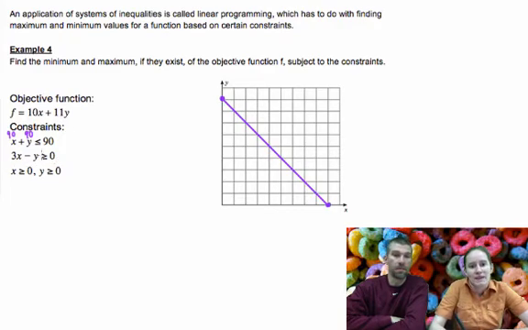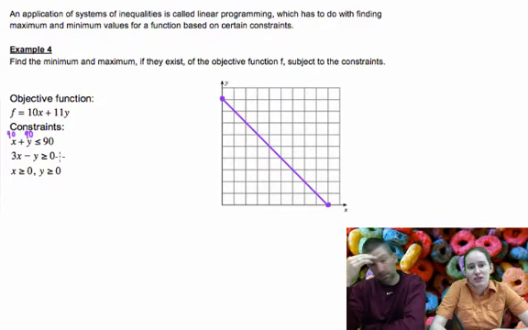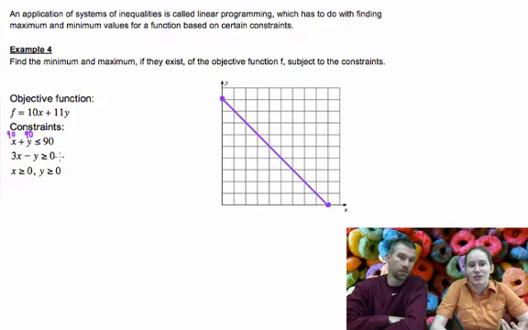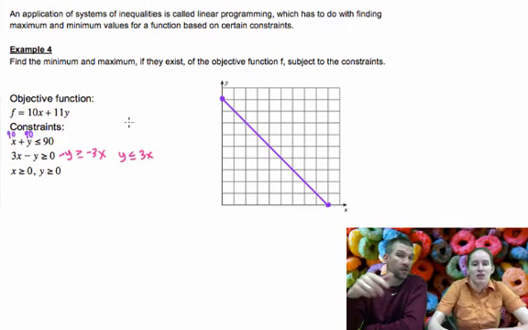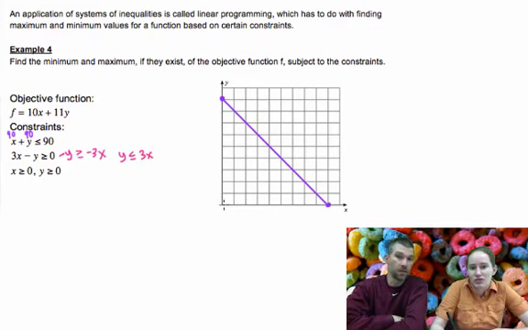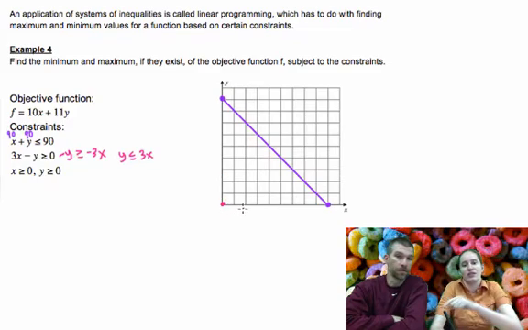Now this second one, I can't really do with intercepts because they're both 0 if you cover up, since it equals 0. So just actually solve it out. We would have negative y is greater than or equal to negative 3x because we subtract the 3x over. When we divide by negative 1, that gives us y is less than or equal to 3x. Remember, anytime you multiply or divide by a negative, your inequality changes sides. So that's 0, 0, and then we're going up 3, right 1. As long as our scale is the same on x and y, we can just go up 3 and to the right 1.